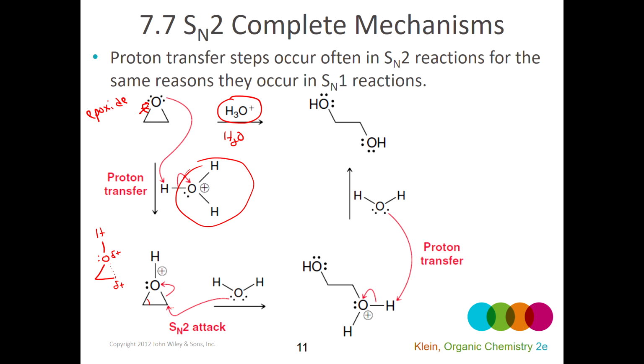unless it says otherwise. So the water solvent would pick up that proton and give me ethylene glycol, which is the main component of antifreeze. It's obviously relatively stable, no formal charge or broken noble gas configurations. And so that compound can be formed by starting with an epoxide and using a substitution reaction to open up the ring with water and H3O+.